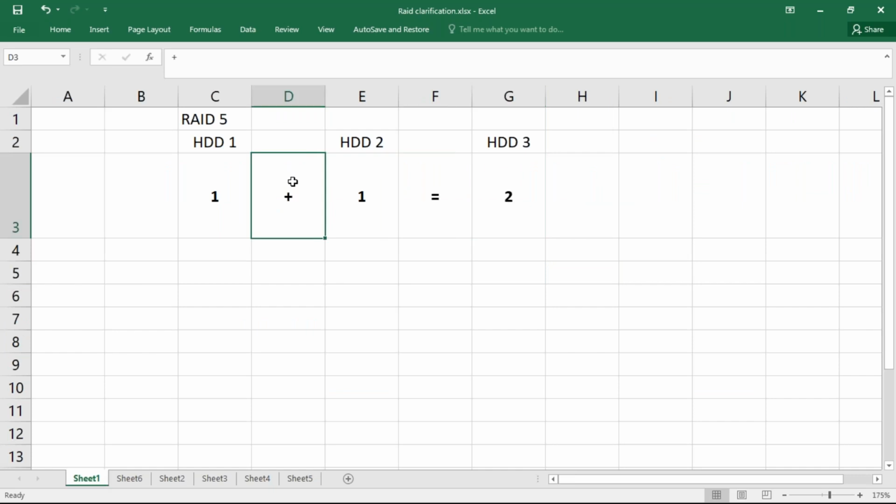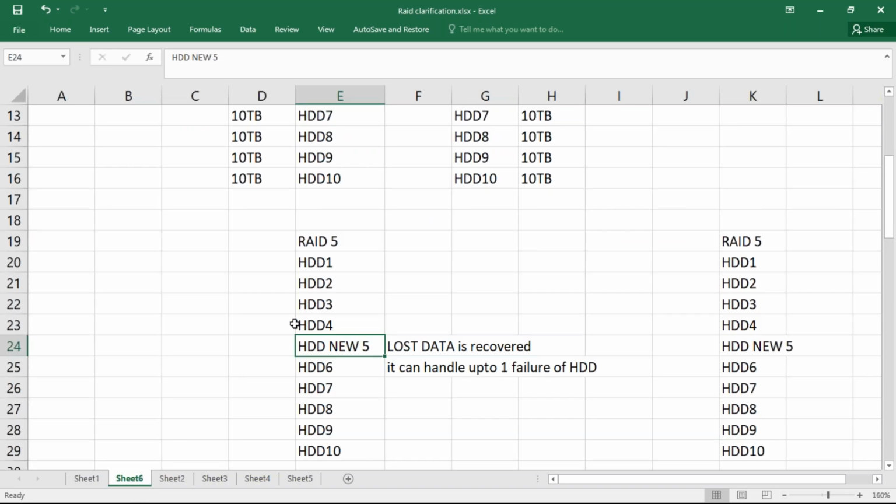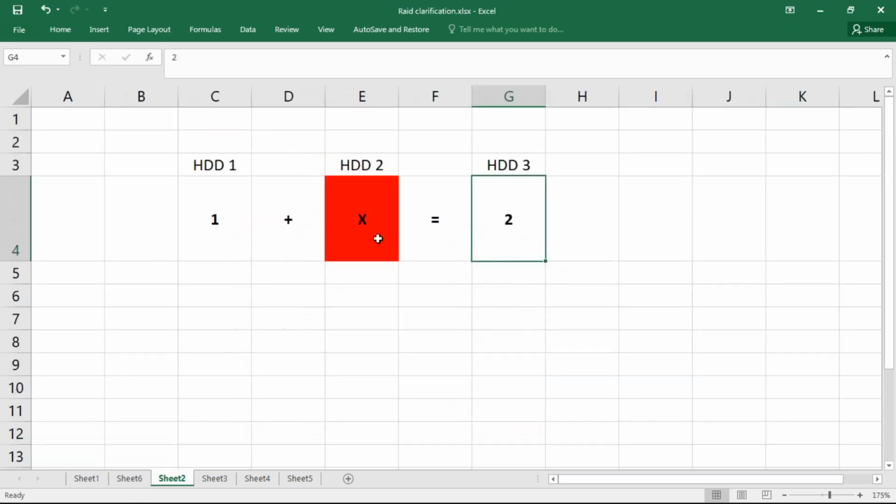Okay. Now we know 1 plus 1 is 2, right? I'm trying to explain how RAID works. Just remember, it's just an example. 1 plus 1 is 2. Hard disk 1 has the data 1, hard disk 2 has another data 1, hard disk 3 is storing data number 2. 1 plus 1 is 2.